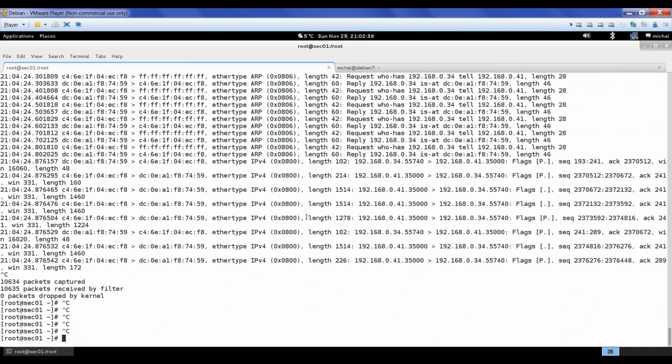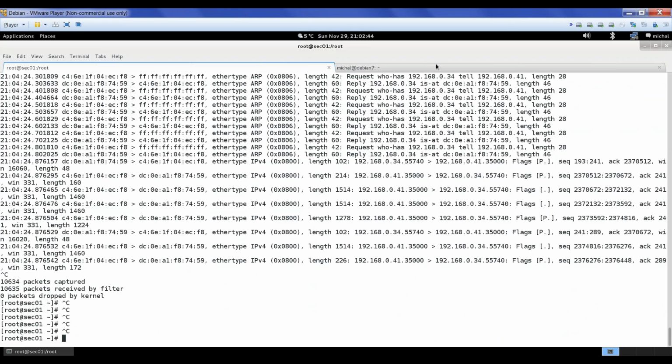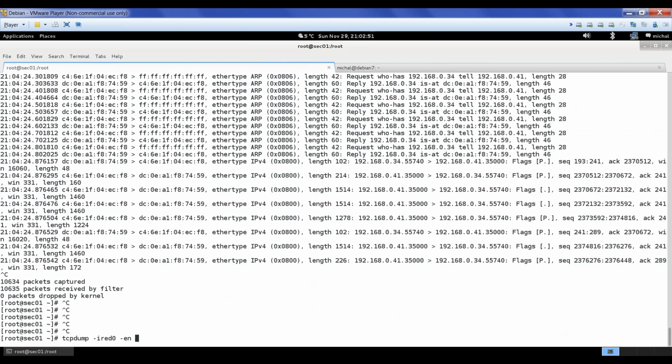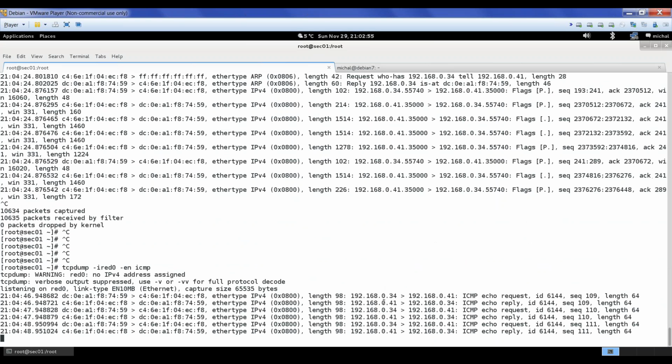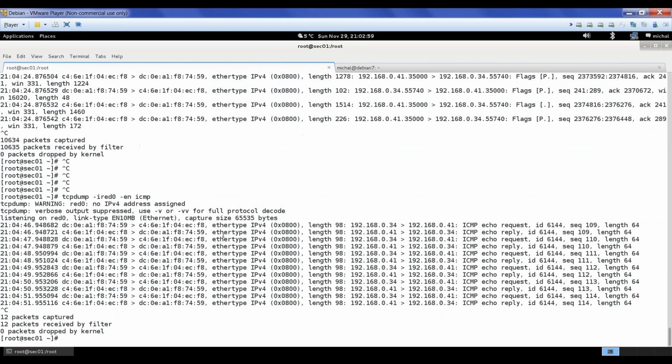For instance, we should see our SSH traffic, and there it is, and our ICMP. It's pinging, it is pinging. Okay, so let's check the ICMP, and there it is. So now traffic is handled by red 0.